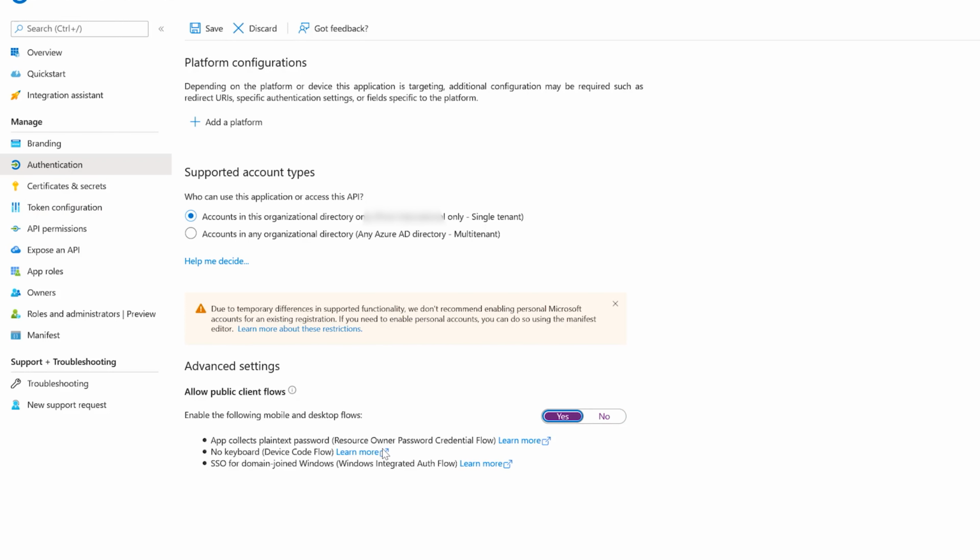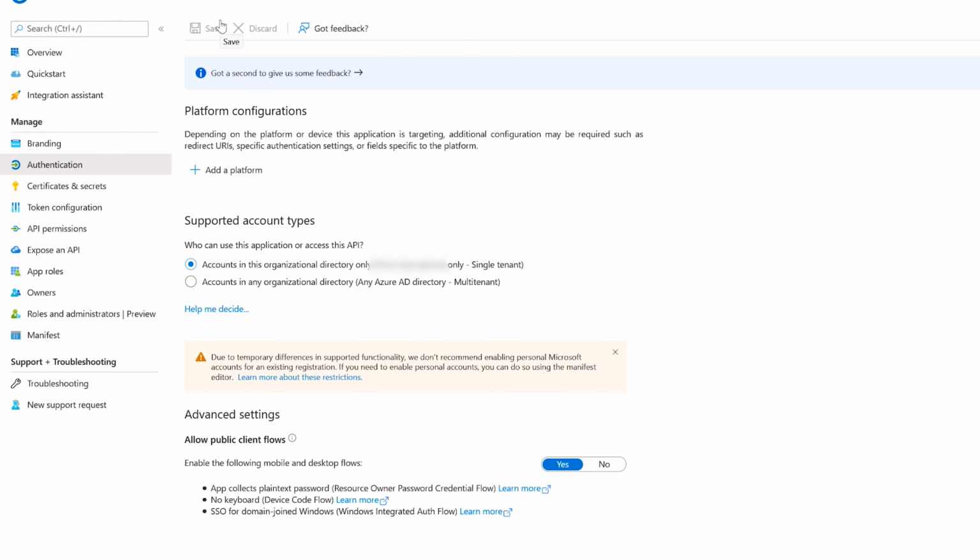Now this is necessary because we're going to be using this no keyboard device code flow, which is similar to how Netflix or Hulu or Disney Plus does it, right? When you log into a new device, it usually pops up an alphanumeric code that you then enter on a special website on your phone to link your account with the TV. Very similar in this instance, the app's going to generate a code. We're going to log into a Microsoft site as our account, and then we will authenticate those keys so we don't have to log in over and over again. So we'll click save at the top, and now we're ready to go.